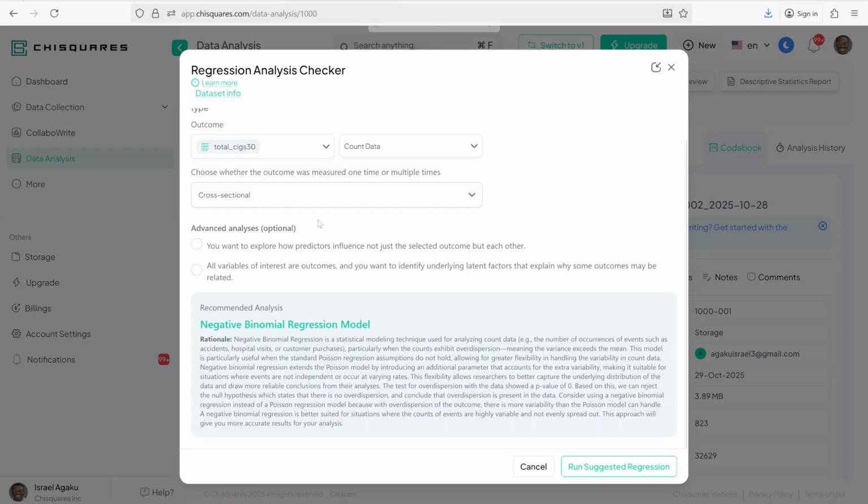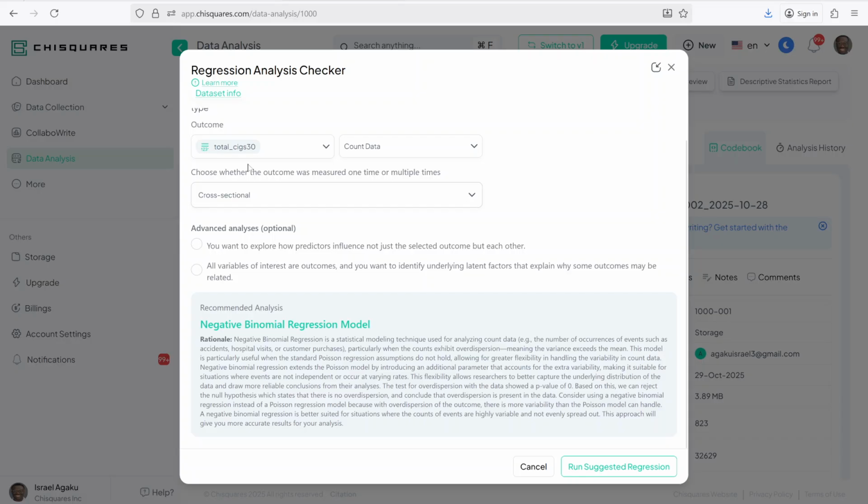All right. So here, the platform has suggested that the recommended regression model for our variable is a negative binomial regression model. That fits perfectly because this is count data.